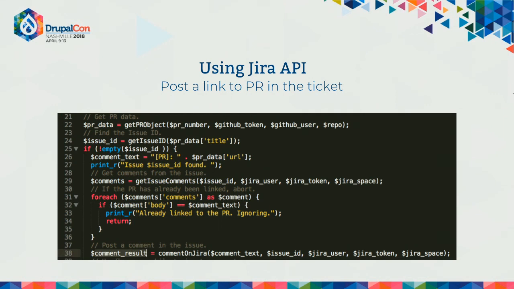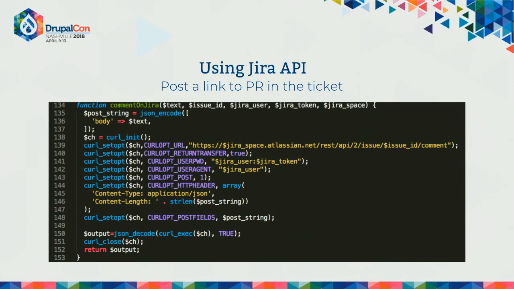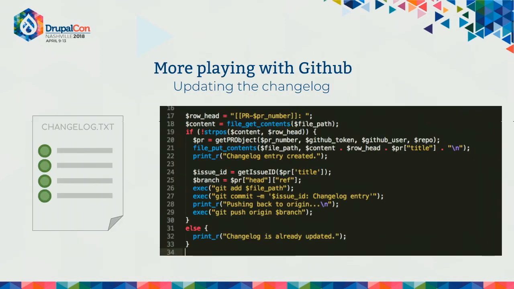The script gets the pull request, extracts the issue ID from the title, and invokes a function that comments on the Jira ticket. What we actually post isn't just the link — we also include statistical tracking like how many times the build has failed, who is the top reviewer on the pull request, and other useful information. You can also use custom Jira fields instead of the comment thread for storing this kind of information, which gives you even more flexibility.